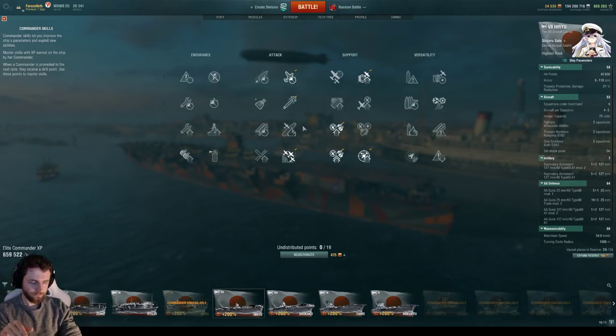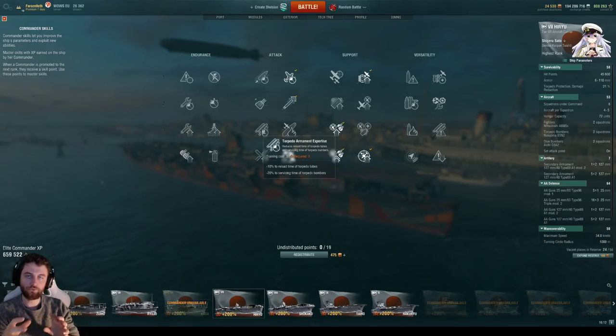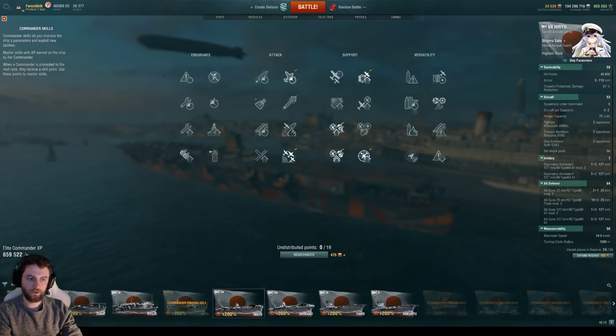On the 3-point skill, I do not take torpedo armament expertise. This is more of a ranked competitive flavor in that, yes, I could go into randoms and get away with taking torpedo armament expertise instead, similar to what we did in our usual video. But in randoms, I feel the faster loading time of the torpedo bombers would be better because you're getting more offensive attacks out, right? But in competitive, you don't want that.